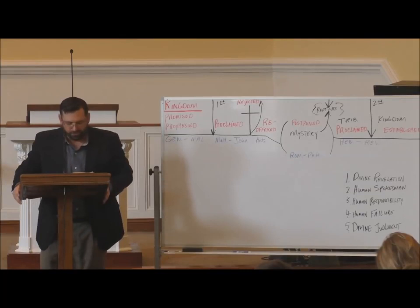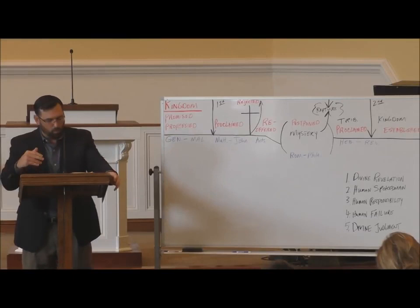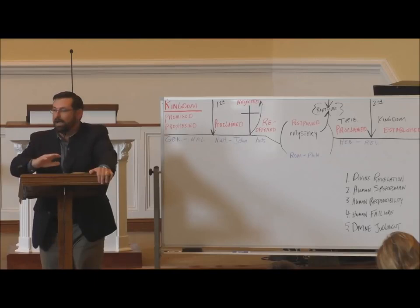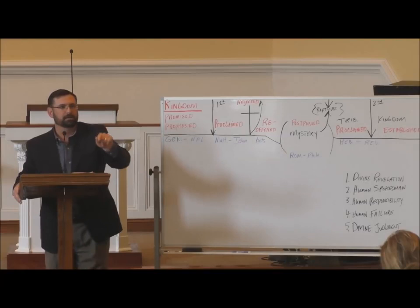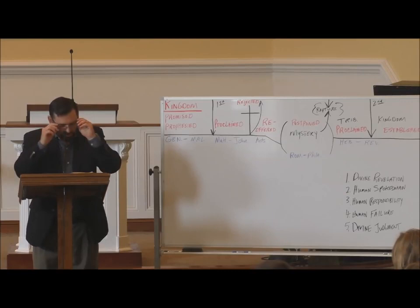And Thou, Lord, this is the Lord Jesus, in the beginning, hast laid the foundations of the earth, and the heavens are the works of Thine hands. The Bible says, in the beginning was the Word, and the Word was with God, and the Word was God. The same was in the beginning with God. All things were made by Him, and without Him was not anything made that was made. That's John chapter 1. So the Creator God, you go back into Genesis 1, God, singular, said, let us, plural, make man in our, plural, image. Father, Son, Holy Ghost.